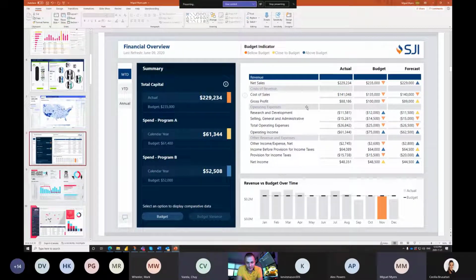And as well, just like you said, if they want to see the split over month, or maybe instead of seeing it by budget, they want to see the budget variance, they can make those switches, those changes by using bookmarks, without adding more and more information in one single page. Got it. Awesome. All right, let's keep going.